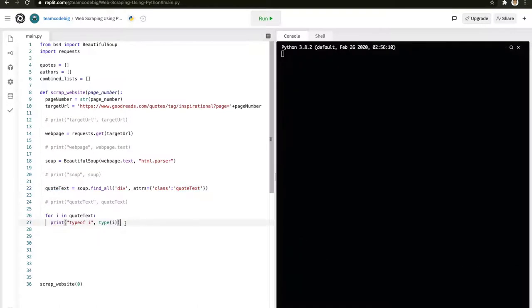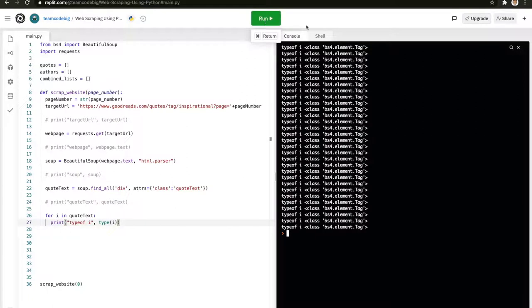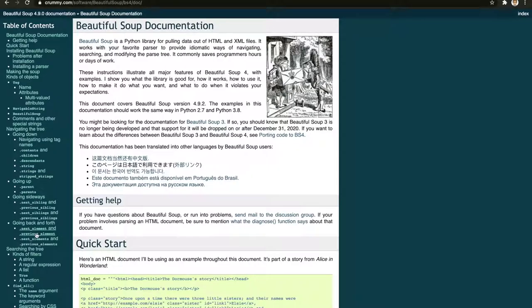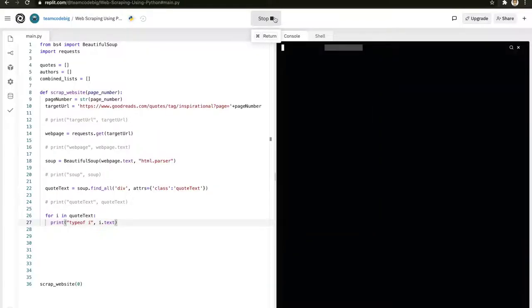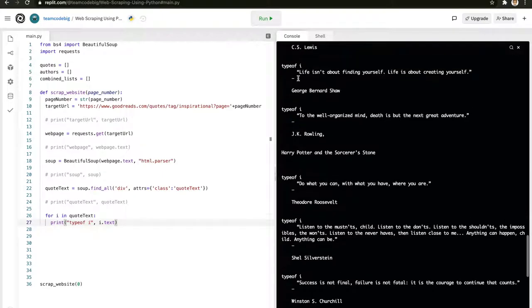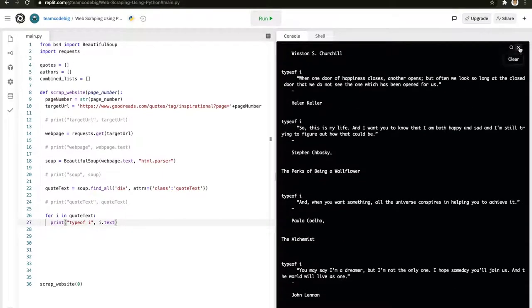Here, before doing any operation, I want to show you what is the type of the variable i. If I print the type of i and hit return, we see on the console on the right, it shows it is of the type bs4 element Tag. And hence, we can use custom methods like find, findAll, and so on. I will be leaving a link to the Beautiful Soup documentation if you want to know all the methods available in this module. I will just print the value of i.text to show you what we will get. If I hit return, we see we get only the text and we discard the HTML part of it.